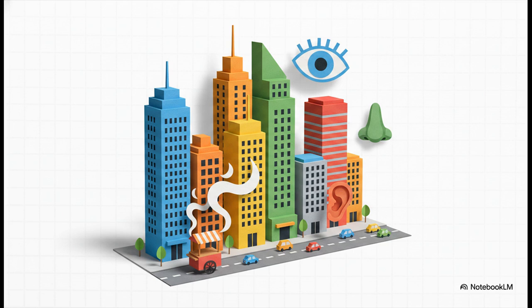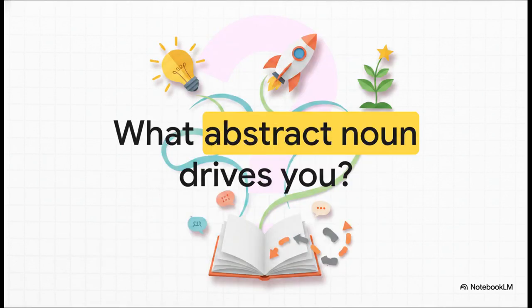Huge congratulations to you. You have successfully mastered the building blocks of nouns and learned exactly how to apply the sensory test to everyday items. As we wrap up this explainer, I want to leave you with one final provocative question. We know all about concrete nouns like chairs and cities now, but what about the invisible forces? What abstract noun is driving your English journey today? Is it curiosity? Is it ambition? Maybe hope? Whatever concept is motivating you, I really hope this explanation was clear and helpful for your ongoing English journey. Keep spotting those nouns out in the wild, keep practicing, and have a truly great day.